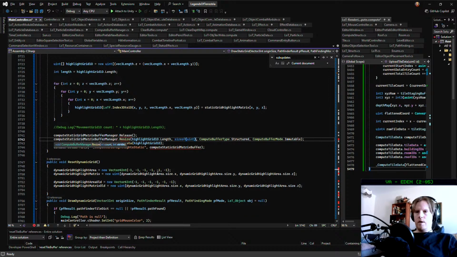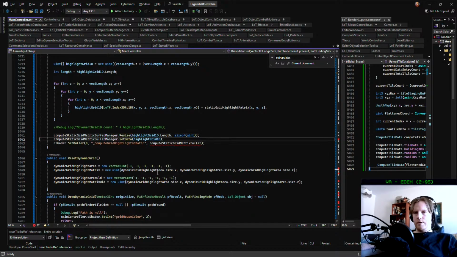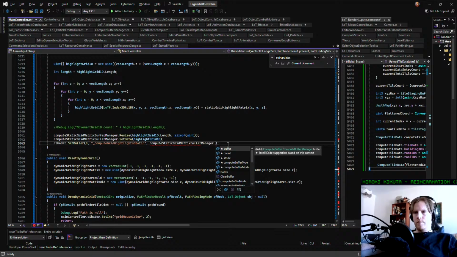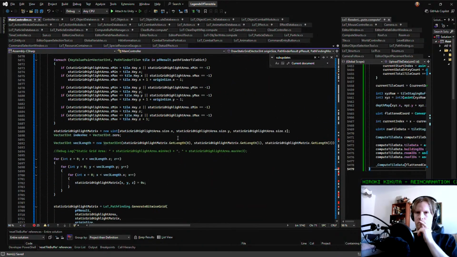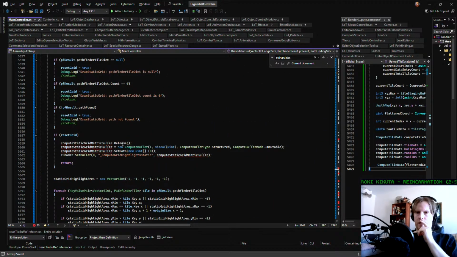Count stride. There we just resize it. And then we set the data there. Manager dot buffer. And same thing here.